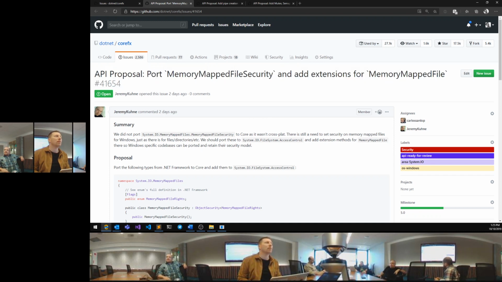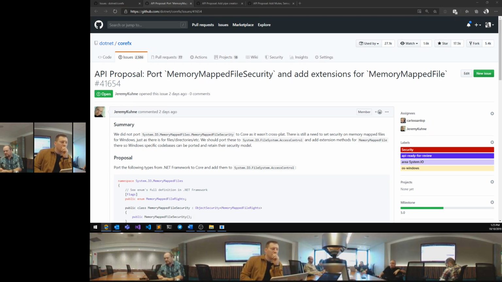So, if you don't know already, ACLs in Windows are the same for everything as far as the underlying stuff. This is just going through all the rest of the ACLs. Windows is object-based at its core, has an object manager, and everything uses the same security. In this one, I don't know if it derives. Yeah, this one derives from the generic. Once we had generics, we actually created a generic base class. This is the only one that derives from the generic one, but all the other ones could have if we had had generics in the beginning.